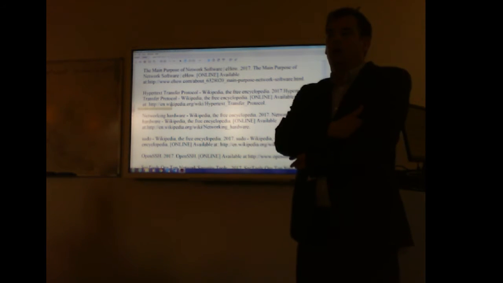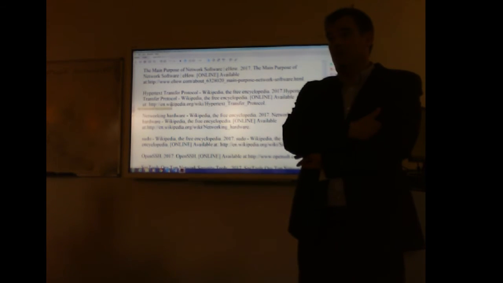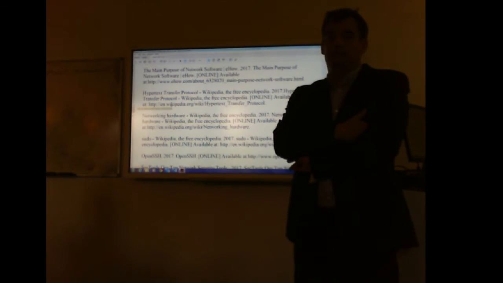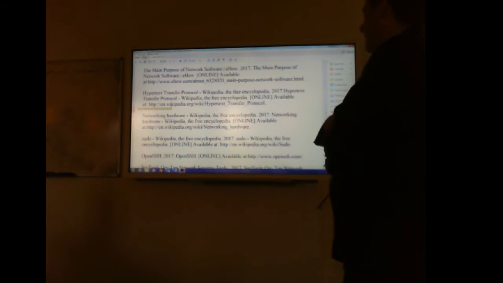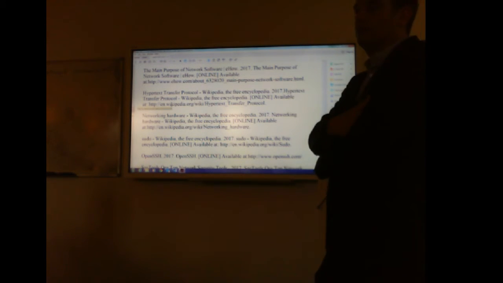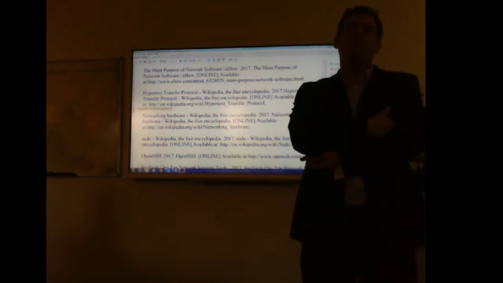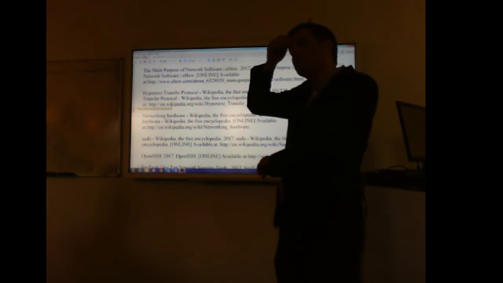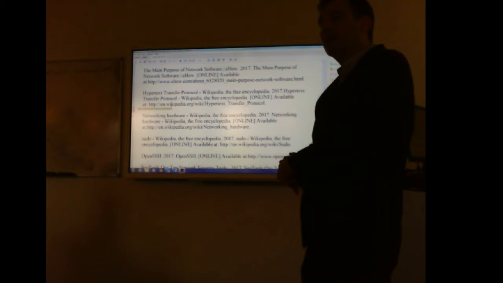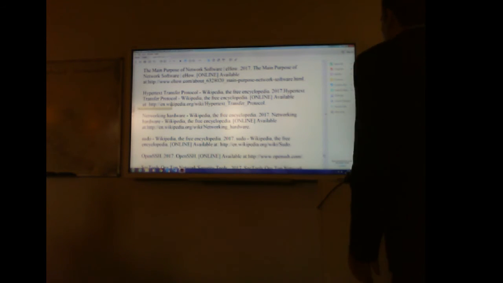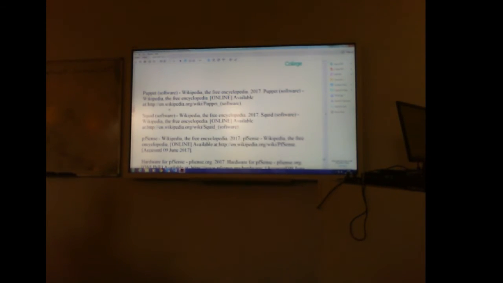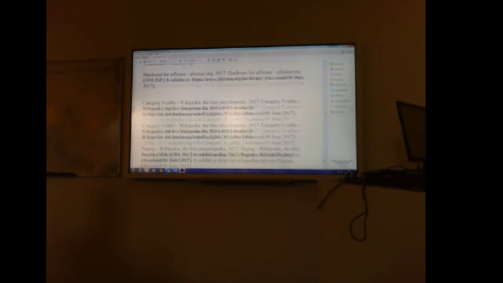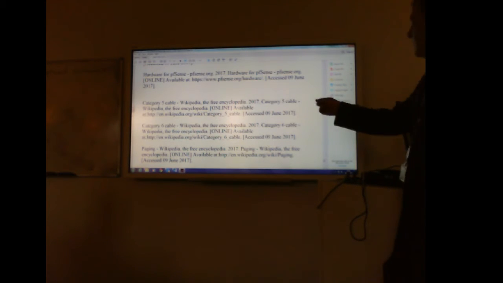I'm impressed that you're using British Library referencing. OpenSSH 2017, OpenSSH online. She hasn't put a date. If there's no dates, it's not formatted properly. When were the websites accessed? Yeah, that's what I mean, the date. When are we looking at these websites? I ain't got a clue. Are they up to date, or are they out of date? We don't know. Whereas look at these references instead. Look at that. Accessed, yeah, that's where she started using Harvard referencing. What about that?